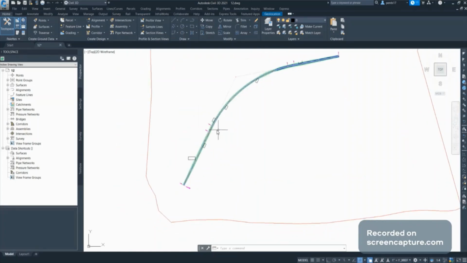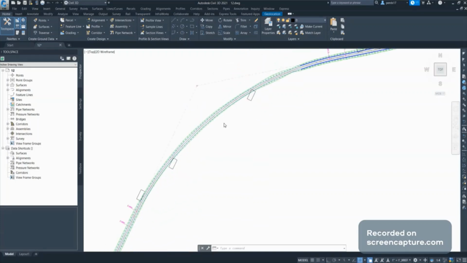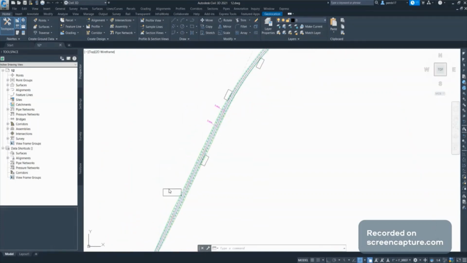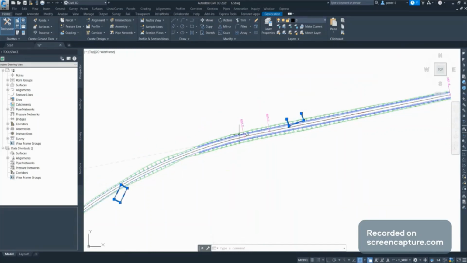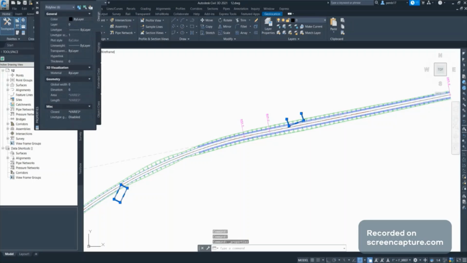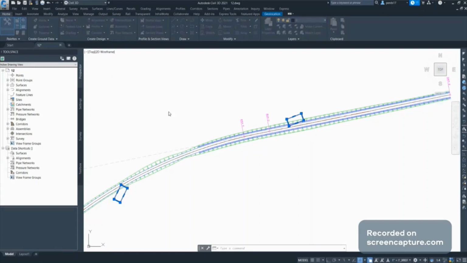For that, the first step is I have to create all these objects into parcels. So how will I do that? First select all the objects, and you can see some of the objects are not closed. So the first thing I will do is go to the properties, and at the last I will select the close option. Yes, so now the objects are closed.